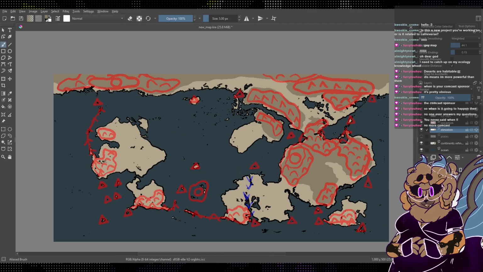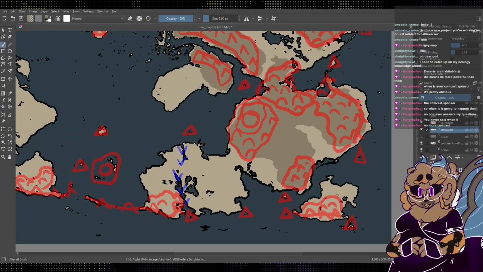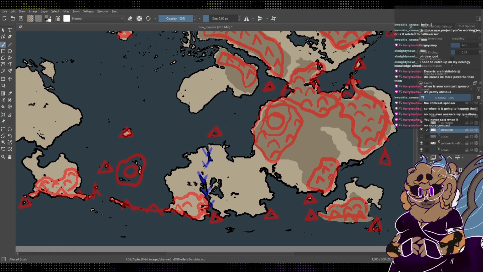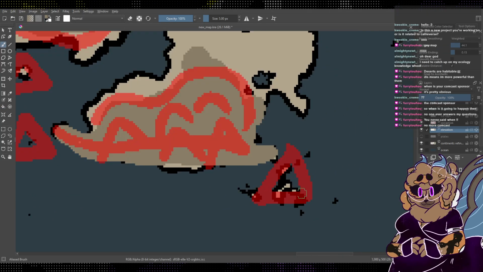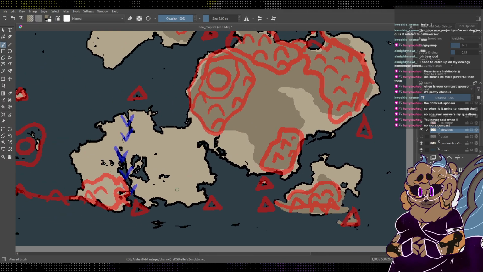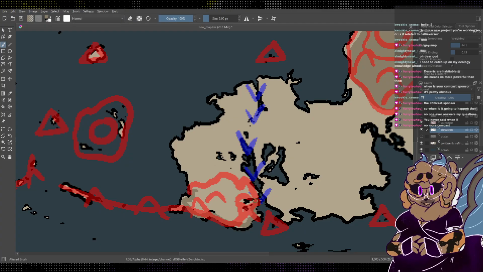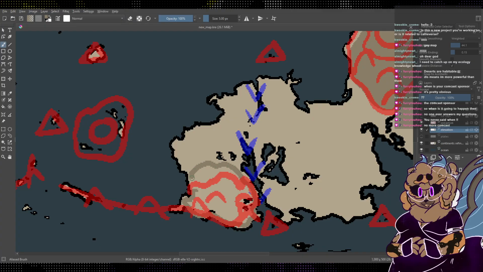Should be good for those. This continent's definitely going to be the hilliest. Then this down here, I'm going to have these hills be around. Just like that. These are also going to be pretty hilly. The islands don't matter as much because they're hardly going to show up at the resolution we need to do the simulation at. But they're still good to have on there.